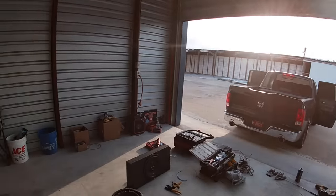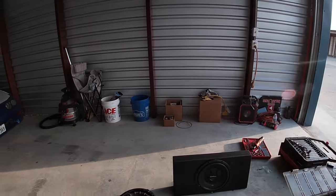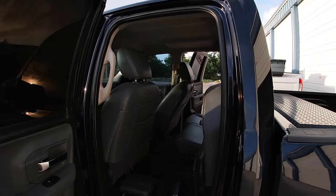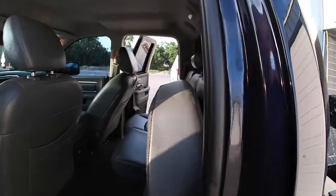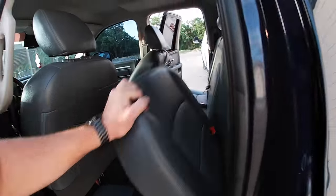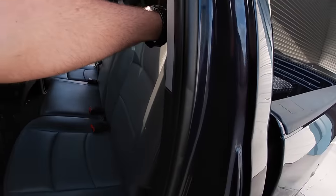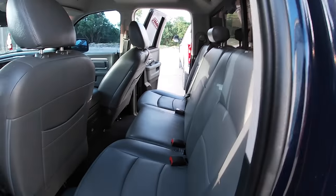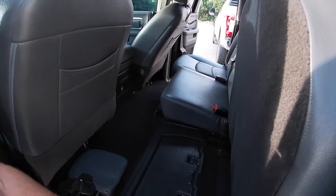Today, we're going to be putting a Rockford Fosgate Shallow Mount R2 into my Ram 1500. For those of y'all like myself that have the crew cab, you have the same pesky problem that I do. When you fold this down and you fold this down, there is actually no way to drop the back seat down to where you can get to the back firewall. And of course you have compartments here and everything. It's real nice for storage.